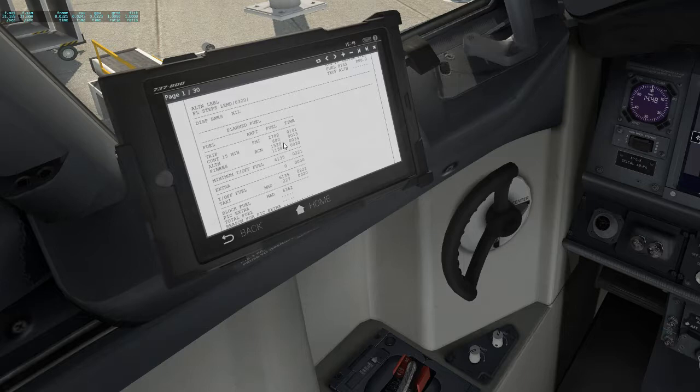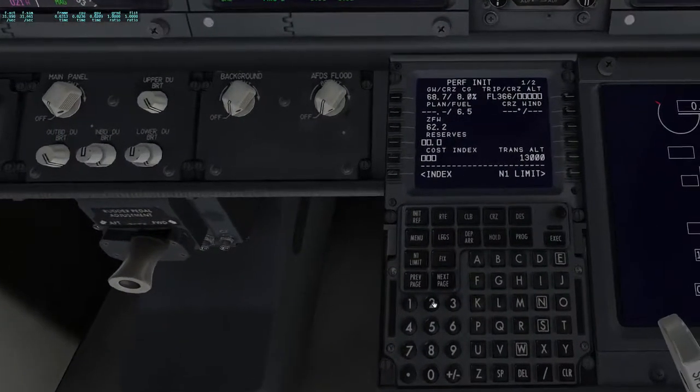So that is enough fuel to shoot an approach in Palma, shoot the missed approach because we've had to go around for weather or whatever reason, fly to our alternate, Barcelona in this case, and then still land with the absolute final minimum reserves on board of 1.1 tonnes. So our reserve is actually those two figures combined, so it's going to be 2.6, I'd say 2.7 tonnes to be safe. So that is the combined figure of those two that goes into the FMC. So 2.7 tonnes goes into the reserve.